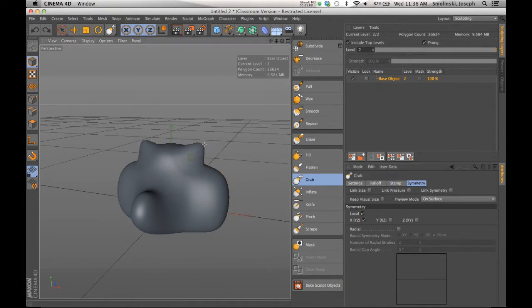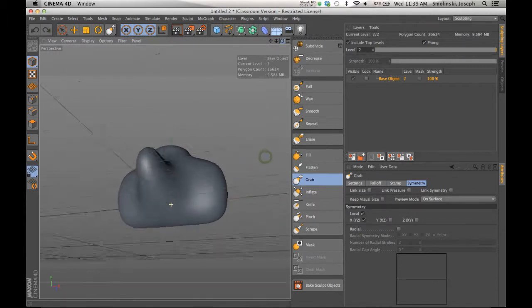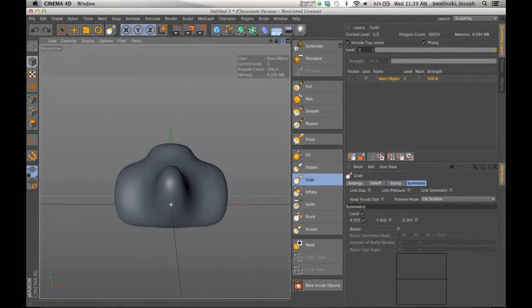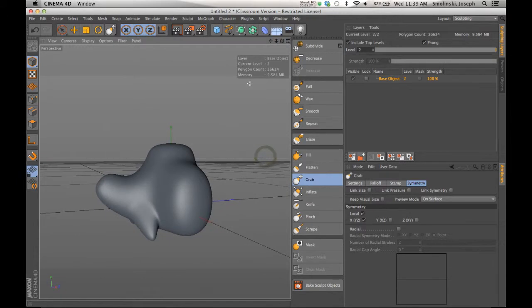So if I grab one thing and I pull it, it's going to work on both of them together, right? So if my goofy elephant-looking guy here, if I take this and let's say add a tusk, it's going to add two tusks at the same time. That looks like a crazy nose. Let's do it over here. So something like this, right? Now I have that sort of form, and I can continue to manipulate it and make it more tusk-like. You really just have to push it and pull it around.